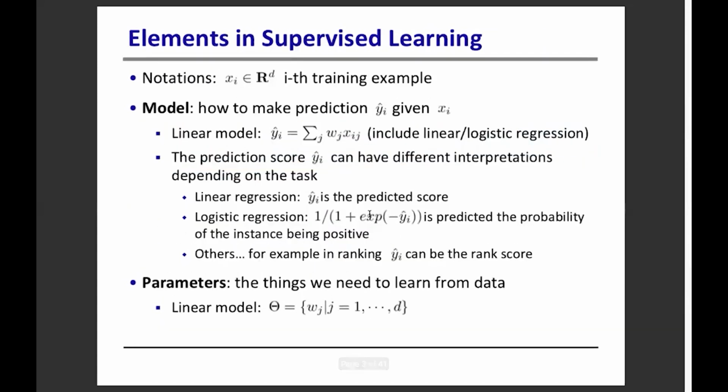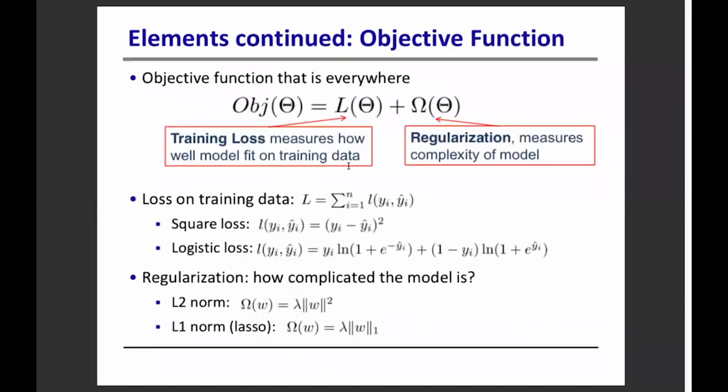Now, the important part, we are cutting short the entire journey. It will be a quick review of the entire thing. So the objective in case of machine learning is to minimize the training loss and minimize the overfitting, right? Minimize the training loss and minimize the overfitting. Theta is the model, and this loss is a function of the model, and the regularization is also a function of the model, right?